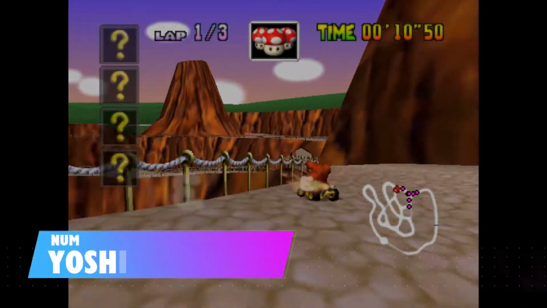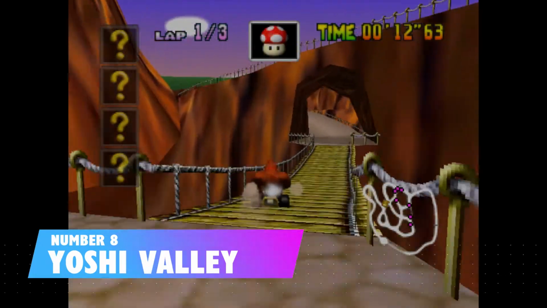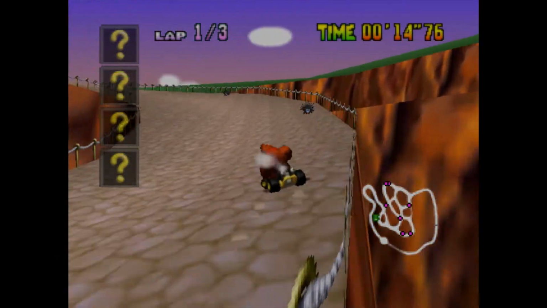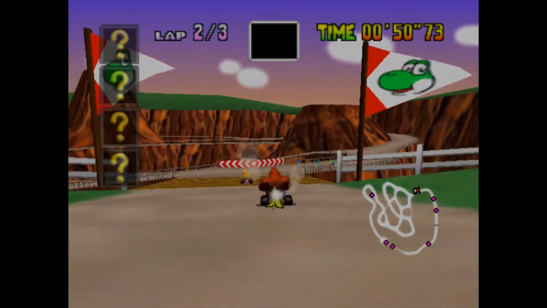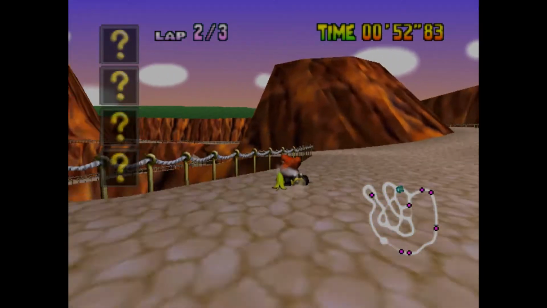Number 8, Yoshi Valley. A history-making course, there are multiple paths in this one, some longer than others, and the game doesn't tell you what position you're in. Not displaying the position should be an option in other Mario Kart, as it adds to the hectic nature of this course.